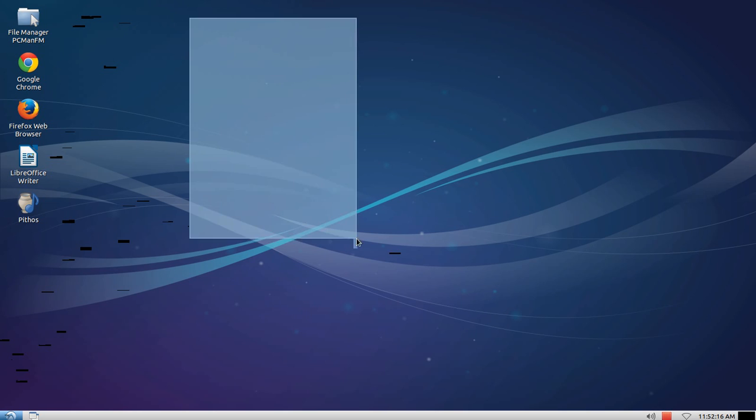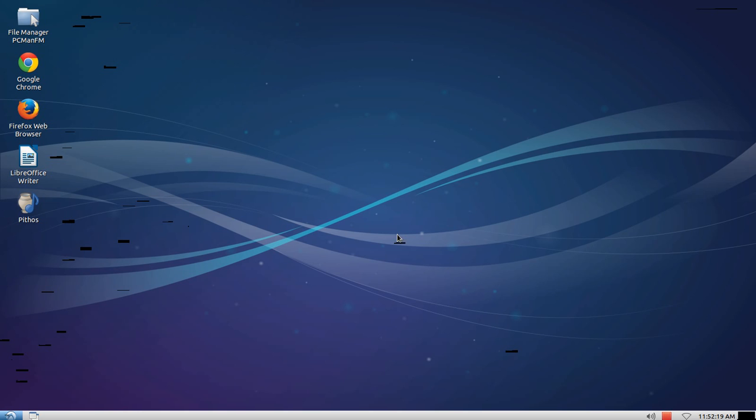This is Lubuntu. This is based on Ubuntu 13.10 Saucy Salamander, which is the latest. Instead of running Unity, it's running the LXDE desktop environment, which stands for Lightweight X11 Desktop Environment. And it's super fast, even for this old computer with a Pentium 4, 2.93 gigahertz, 3.5 gig of RAM, and a GeForce 6200. If it wasn't for the 6200, I would have gotten something more graphics intensive, because the processor and the RAM are good enough. It's powerful enough for Ubuntu.